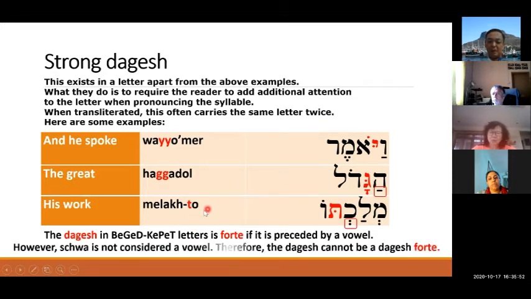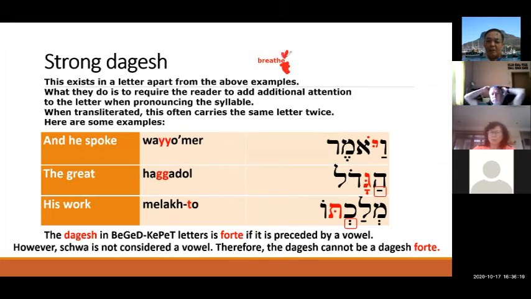Schwa is not considered as a vowel. Like I mentioned just now, it is very, very short, just like the word brief. I'm not sure whether my slides have the explanation given here. But if you look at the word brief, the last E vowel is actually not read. You don't pronounce it as bri-ef, right? The E here is a very, very faint E. So it's the same thing here. It's a vocal schwa, a very faint E.